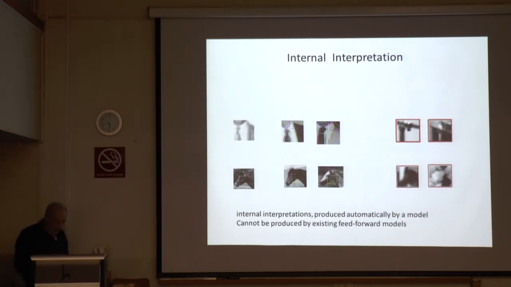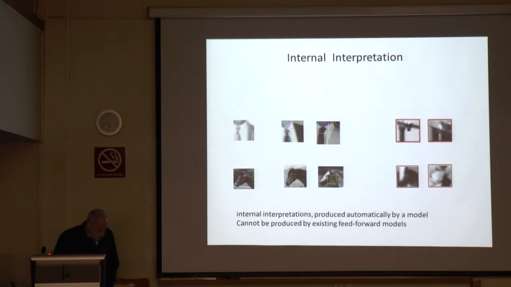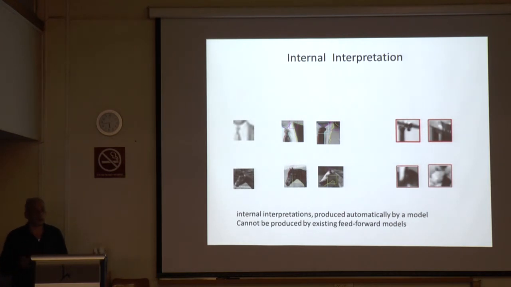We think that what we see is also related to something else that humans can do very well, and computational modeling now cannot do. They still didn't get to this stage. They simply cannot do it. And this is to not just label an image, whether it contains a horse, yes or no, or an airplane, but to give us what we can get, which is a rich, full internal interpretation of what we see in the image.